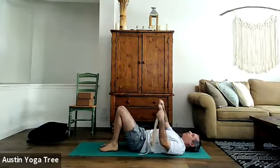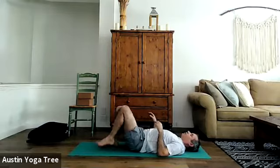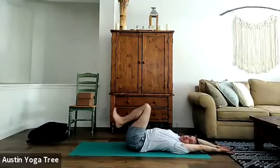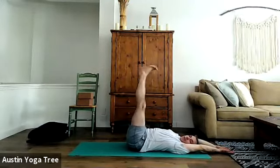And then release, bend your legs, release the strap. Now we're going to do it again. If you need the strap, if it's hard for you to straighten your legs towards the ceiling, then do this pose again using the strap. And if you don't need the strap, then that's fine too. You can interlock your thumbs together, extend your arms overhead, bend your legs into your chest, flex your toes, and then straighten your legs towards the ceiling.